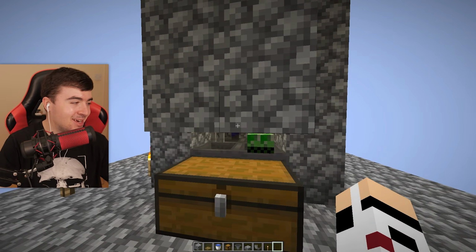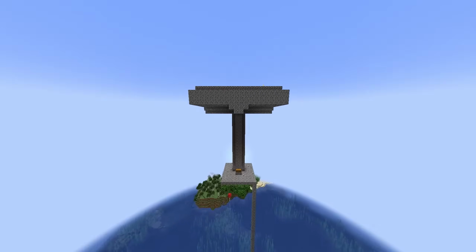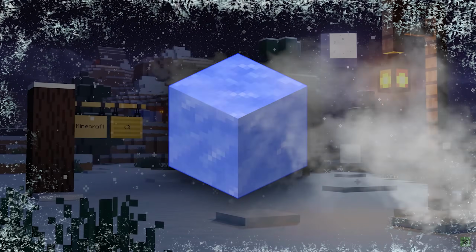Yeah, it's already working. It's efficient. No redstone. None of that dumb stuff. In this video, I'll guide you through building this mob XP farm. None of that confusing redstone is required. Make sure you're not in a cold biome, otherwise the water will freeze.